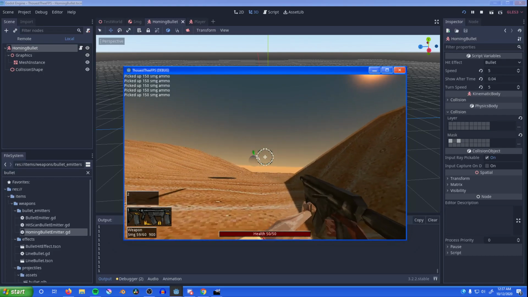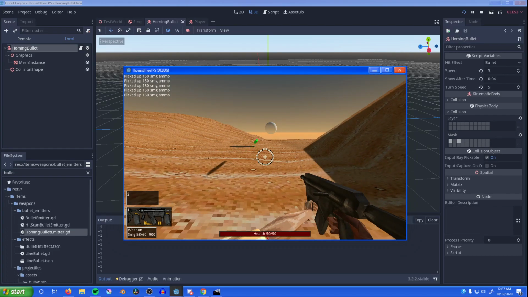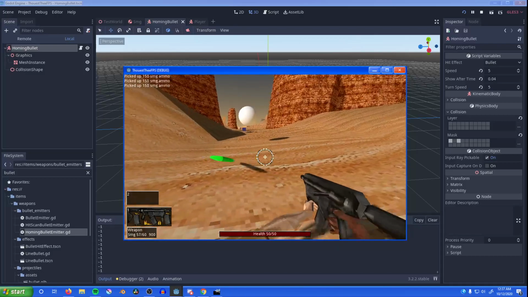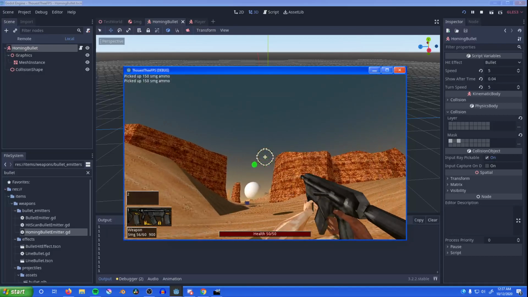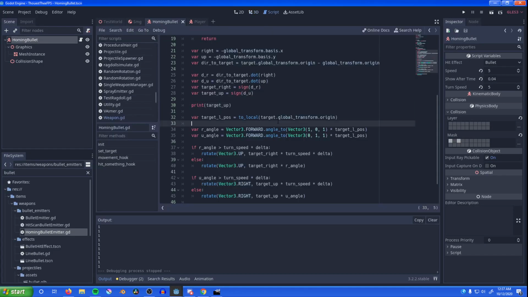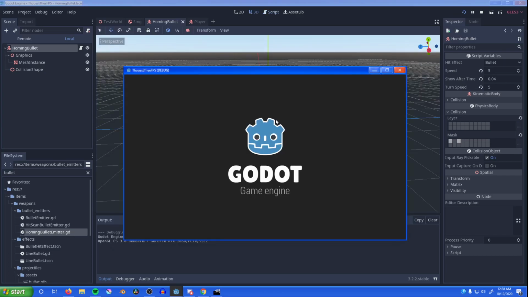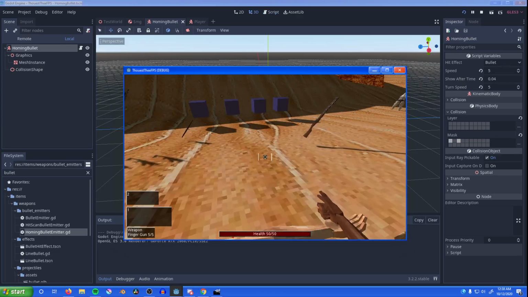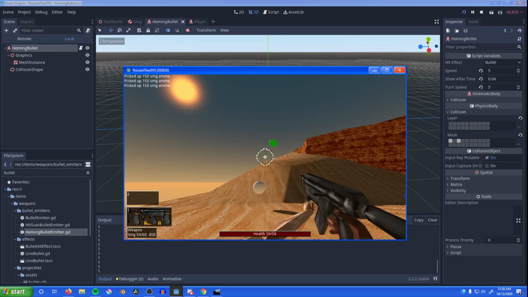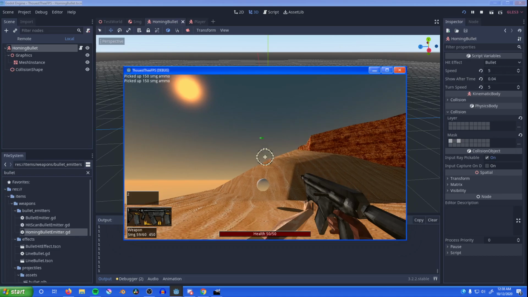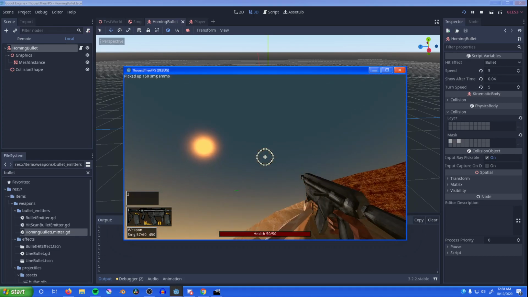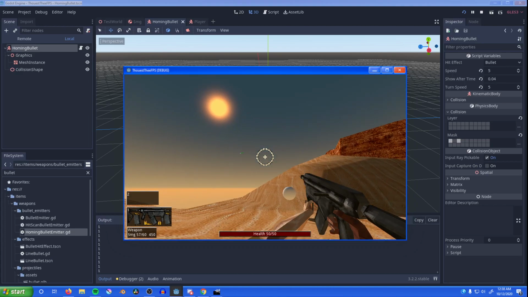Okay, so 1 means it's down. Negative means it's up. 1 means it's down, but it's not rotating down. So it is getting the correct directional information, it's just not applying it properly. Okay, it should be down, and that should be up, right? Just waiting for that one to get deleted.